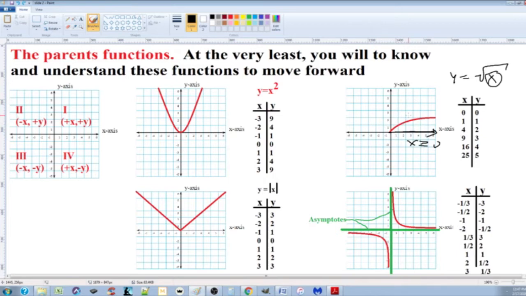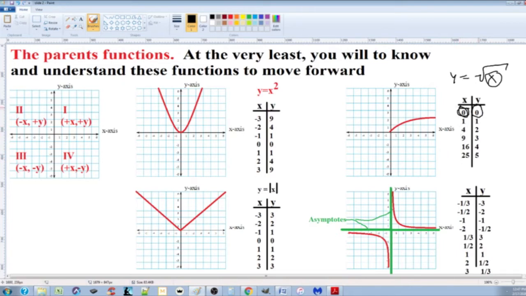So we can see right away we have a parent function that has a limitation on its domain and range. And the basic numbers right away are this. And by the way, I skip up on my x values just to make the square root easier. Since these are pure square roots, they're easier to see on our graph.